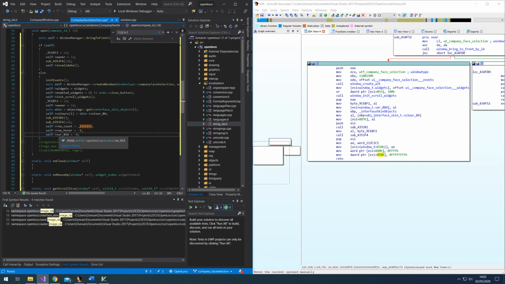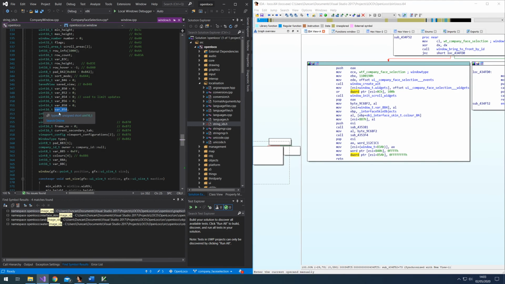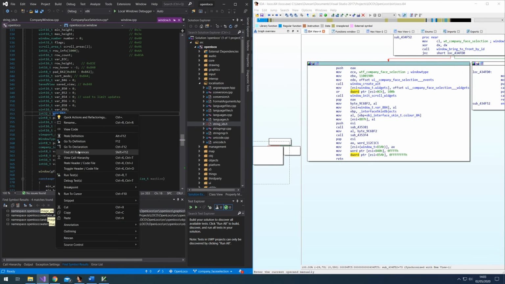Is that? Yes, so this is something which sometimes catches people out. That says D word, not word, which is what that one is, 16 bytes. So it's also going into the next variable, which is 85C. But this one's been already defined as well.